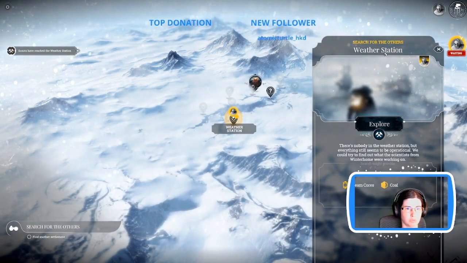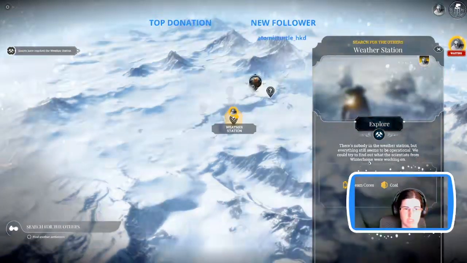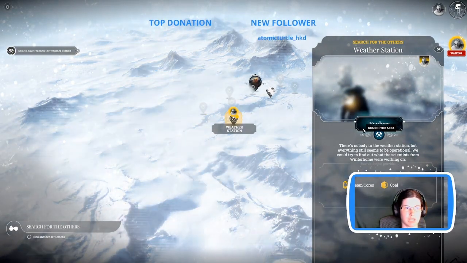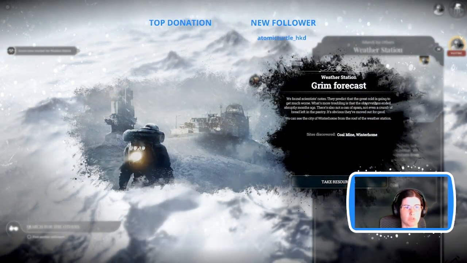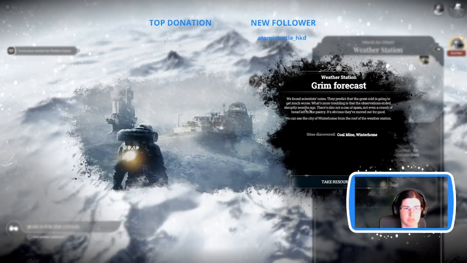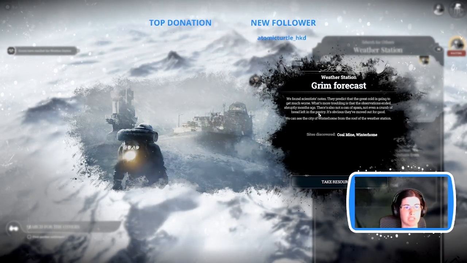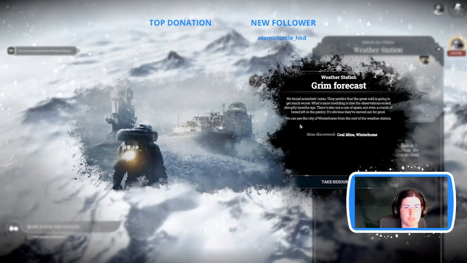And we made it to the weather station. There's nobody in there, but everything still seems to be operational. We could try to find out what the scientists from Winterhome were working on. Steam cores. Yay! We found the scientists' notes. They predict that the great cold is going to get much worse. Great. What's more troubling is the observations ended abruptly months ago. There's also not a can of Spam. Not even a crumb of bread left in the pantry. It's obvious they moved out for good. We can see the city of Winterhome from the roof of the weather station.